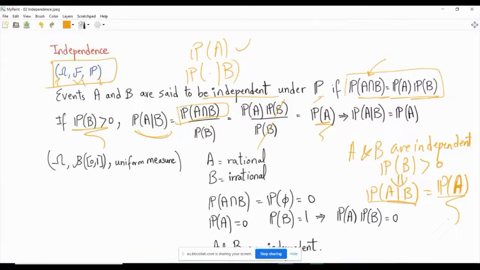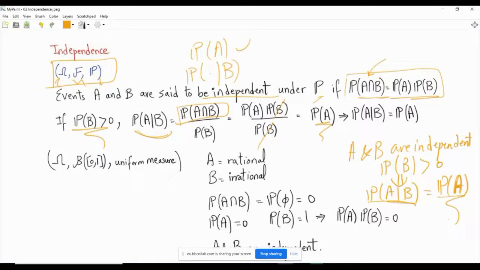Okay, so independence here again will tell you, again, this is the intuitive understanding, that A and B are independent. It means that if we observe B, we gain no knowledge, no information about A. If B has occurred, conditioned on B, the probability of A remains the same. So no knowledge is gained about A by observing B. This is the intuitive meaning of two events being independent of one another.